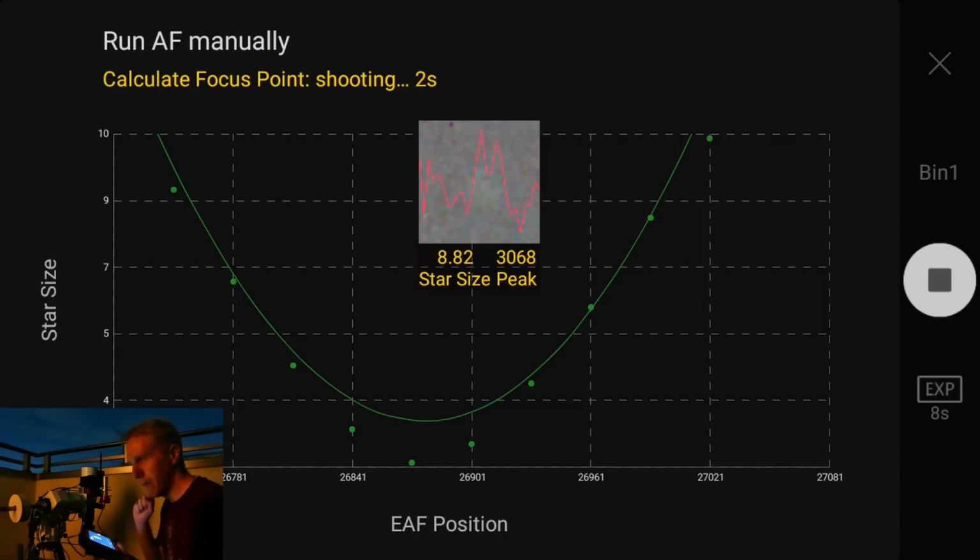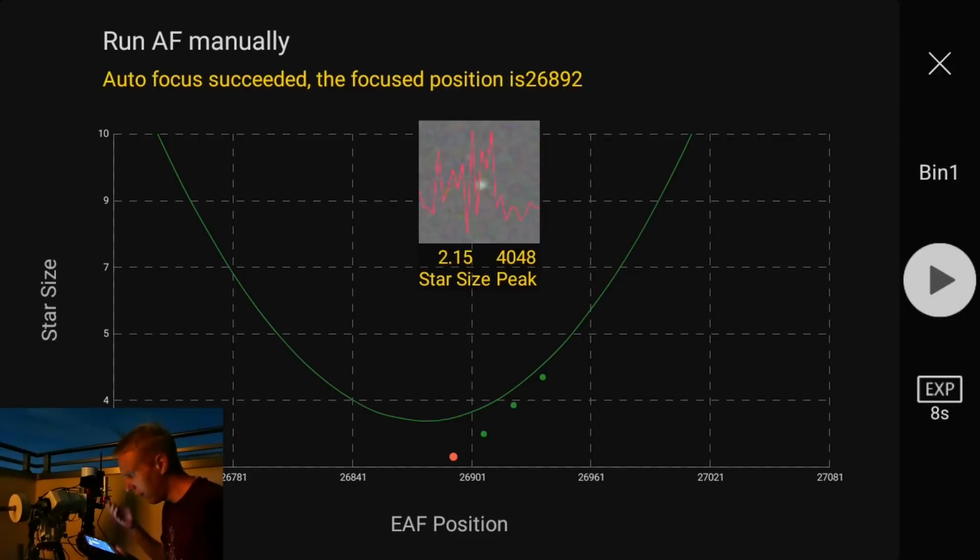And so it feels to me that it's actually doing the overshoot backlash compensation rather than just a definite value, which is absolutely great. Oh, wow, what is it doing? It's actually doing a precise second focusing run. Autofocus succeeded. Wow. Guys.